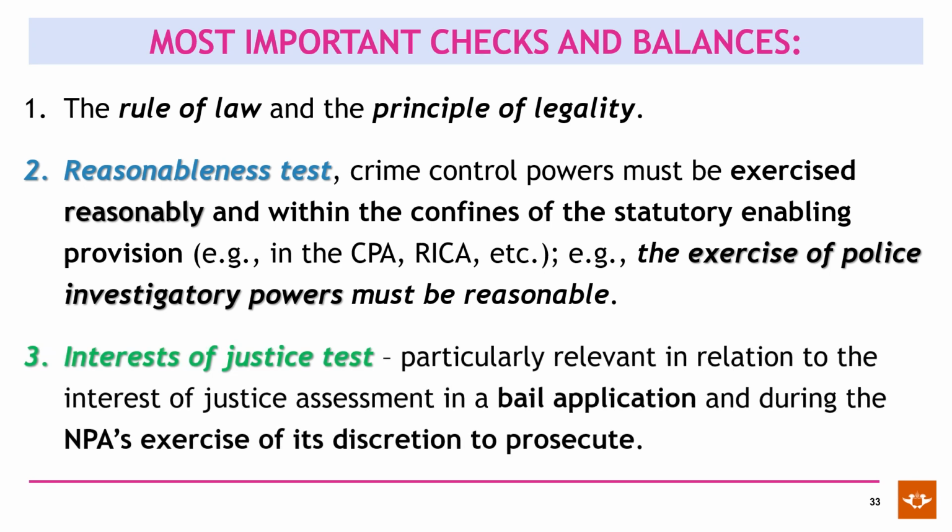The next important test is the interest of justice test. Now, interest of justice is a phrase that you will hear quite often in the context of criminal justice, and it is something that we've used quite often as well. From the perspective of a check or balance, the interest of justice test is used in particular circumstances, such as where the interest of justice is considered in deciding whether or not bail should be granted to an arrested and detained person, or the interest of justice is an important part of the NPA's consideration when it needs to decide whether or not it is going to prosecute a person for a specific offence.